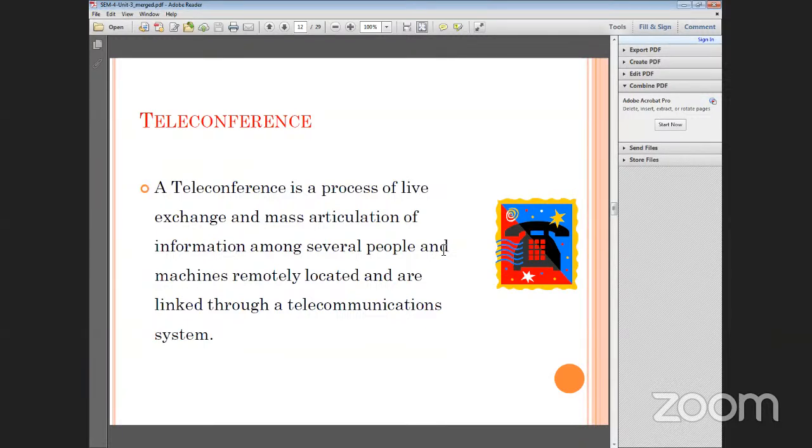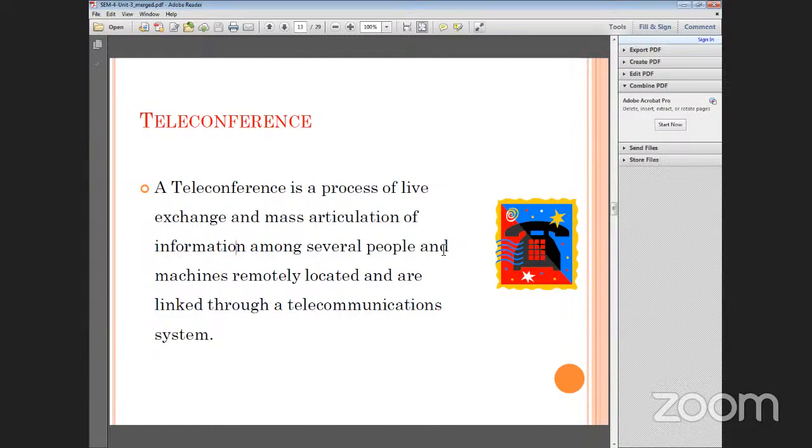And teleconference is another new media tool. A teleconference is a process of live exchange and mass articulation of information among several people and machines remotely located and linked through a telecommunication system.